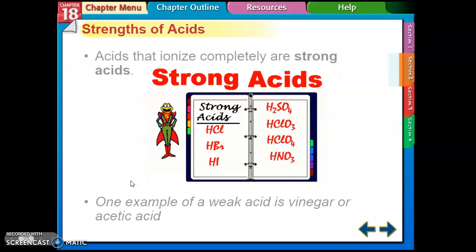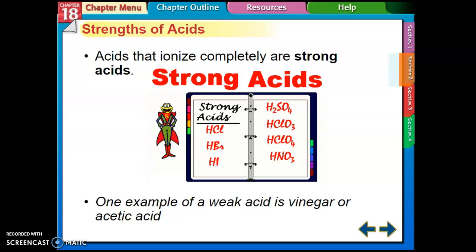Now let's talk a little bit about strong acids. In the last unit on solutions, we talked about solutions that ionize completely, and we called those strong electrolytes. An example of a strong electrolyte is a strong acid, and really vice versa. Strong electrolytes are often strong acids. We know that a strong electrolyte dissociates completely in an aqueous solution, and so we would expect that aqueous solutions of each of these strong acids you can see on the notes for today would dissociate fully.